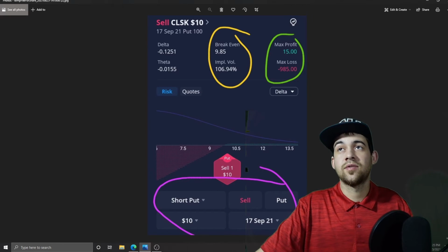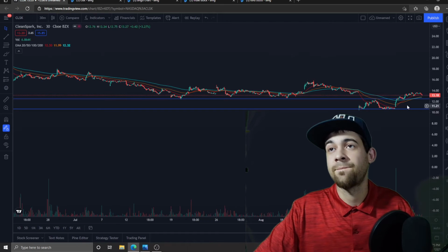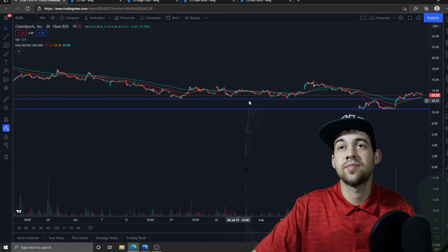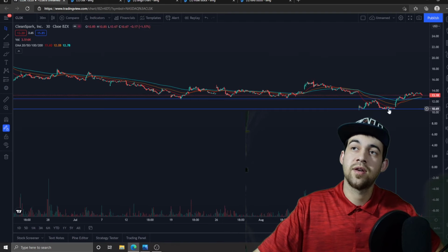But this one is definitely one that I'm considering, and I'll show you guys the chart. I'm actually considering the $12.50 one because I'm okay with having more shares. Now when you look at this, this was the blue trend line I drew from a couple days back. Now see how we bounce off of it. This is about $12.50 where we bounce off. We hit the $12.50, but we broke that and it actually gapped down, and this was with the earnings. Really gapped down, and then look, we filled that gap already, and right after we filled that gap, we just started trading sideways.